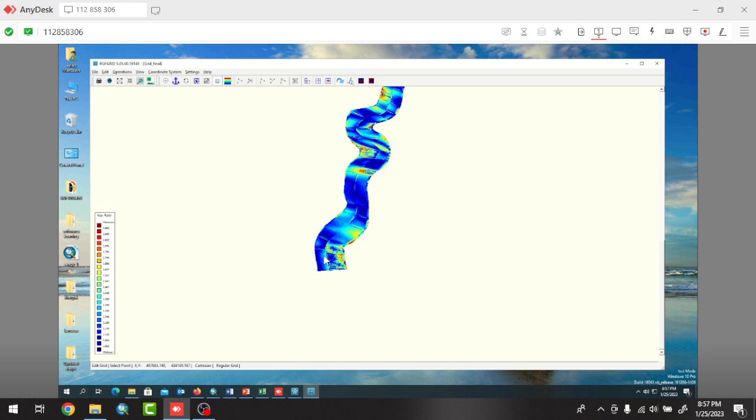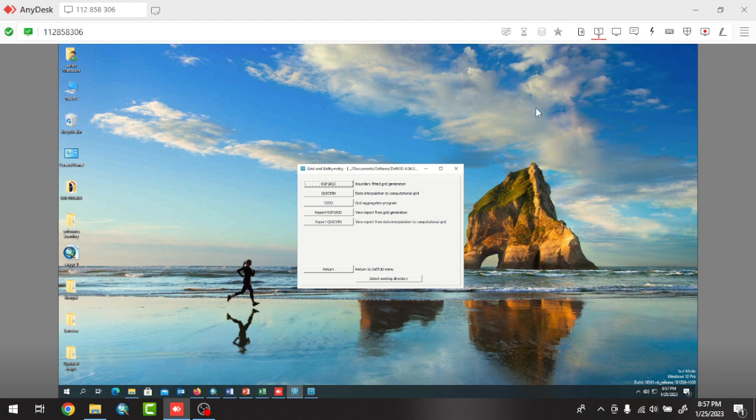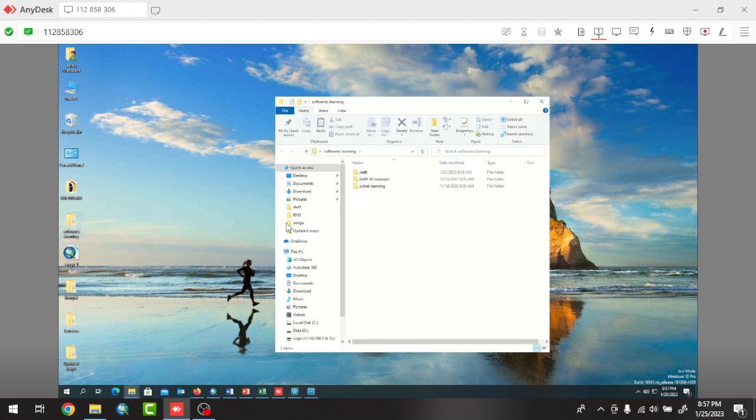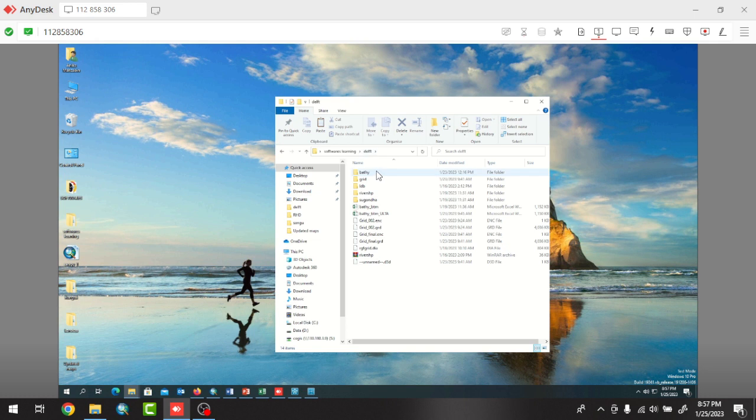To bring the bathymetry data, you need an Excel, obviously, where you have the XYZ. So let's see, in this folder I have the bathymetry data. Okay, the bathymetry BTM.